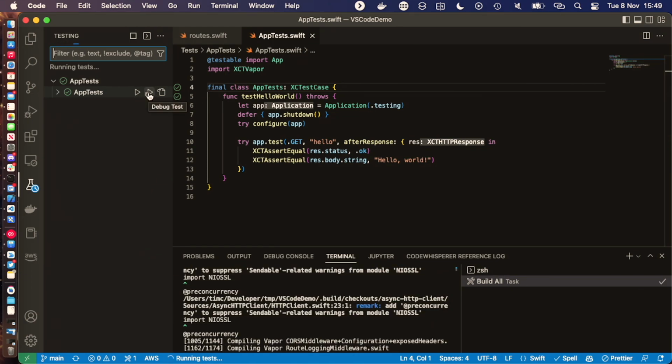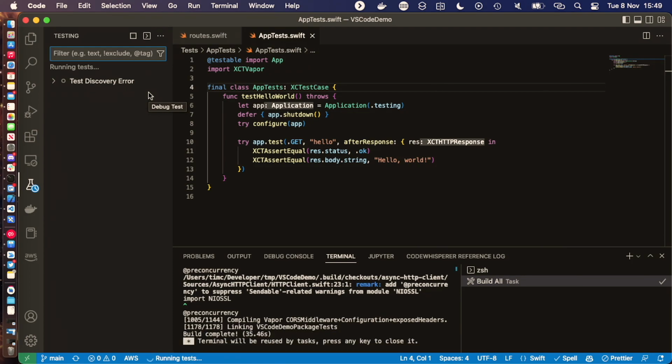Excellent, it's rebuilding it for me, thank you. But this will basically build and run my tests. You can see you get all the same output as you do when you're building from Xcode. Sometimes it's even easier to see what's going on, because it's not hidden behind a thing. And let me run them in debug mode, which is the one annoying thing at the moment, that tests are not run with a debugger by default. So this will compile my tests and then run them as you'd expect.